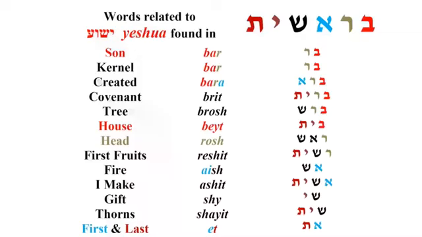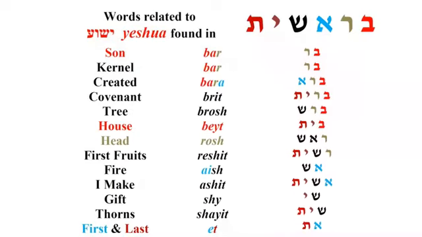The ram is a substitute. And he's caught in a thorn bush. And when Abraham doesn't have to sacrifice Yitzhak, a ram is provided with his head caught in a thorn. So you have a substitute caught in the thorns. You have God showing up in the thorns. And when Jesus is crucified, they put on a crown of thorns because he's a substitute and he's God.